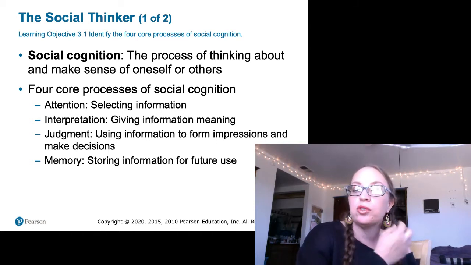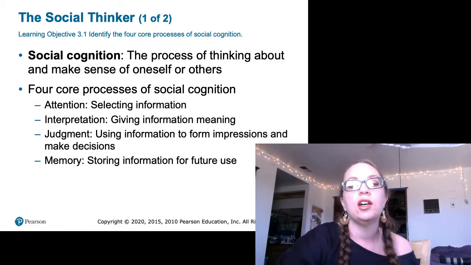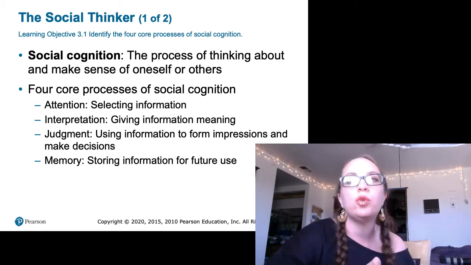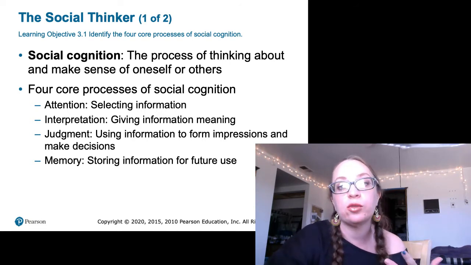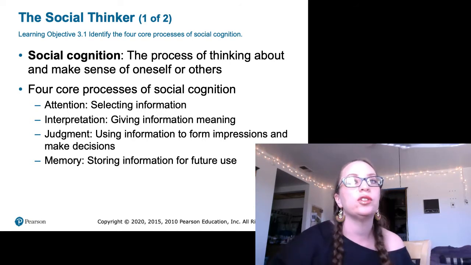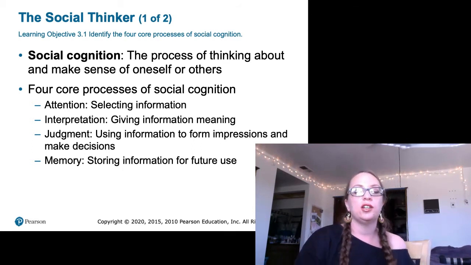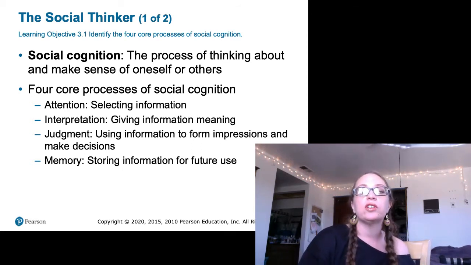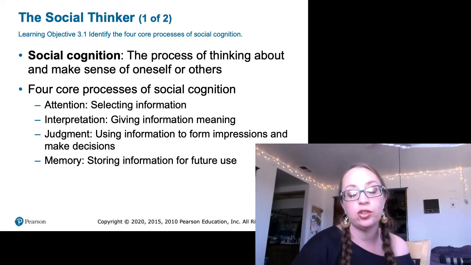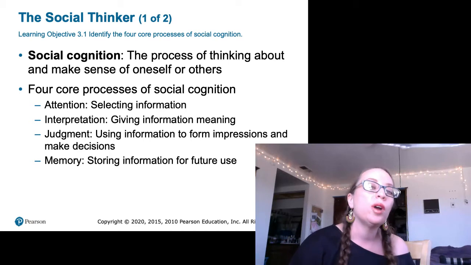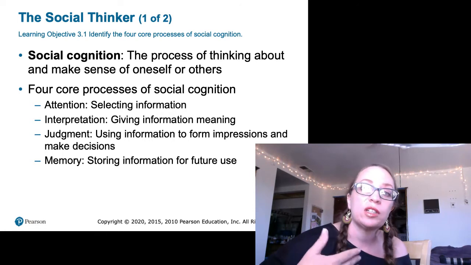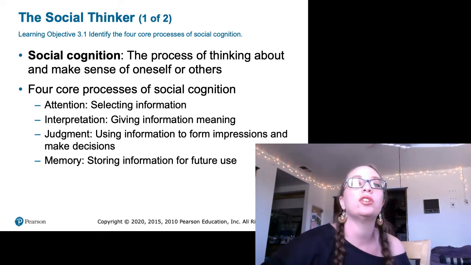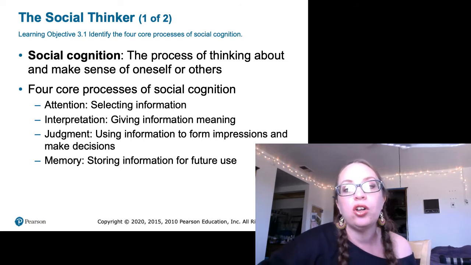So if you were raised by an abusive father, then you're going to interpret relationship situations like if you meet a woman, you're going to interpret that situation differently than if you were raised by a father who showed respect to other women. Okay, or if you're a girl, maybe you're going to interpret how a guy treats you differently because you saw your mom being treated poorly, and so you have that memory in your head. If that memory wasn't there, then you probably wouldn't allow that situation to happen, but the memory is there. Okay, so that's going to influence your expectations, it's going to influence what you pay attention to in the future, and so on. All right, so what are the goals of social cognition?